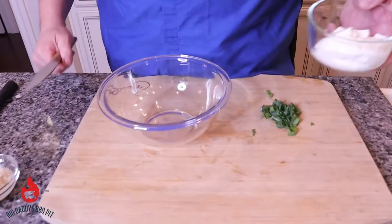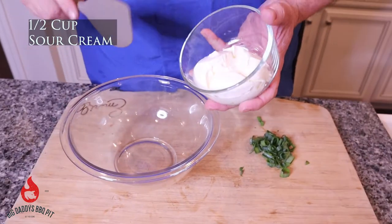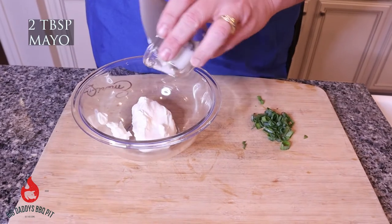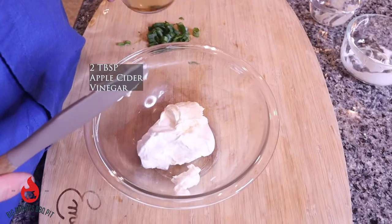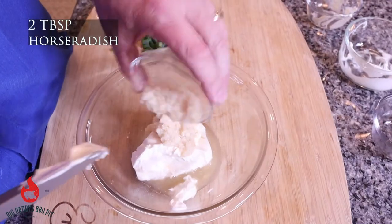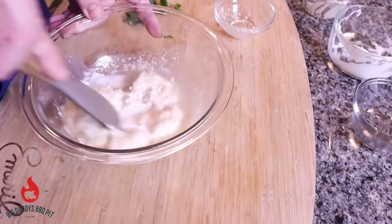Okay, so our rib roast is just about done out there. We're going to go ahead and whip up a quick horseradish cream sauce. This is a half cup of sour cream, 2 tablespoons of mayonnaise, 2 tablespoons of apple cider vinegar, 2 tablespoons of horseradish. Going to mix all this up good.